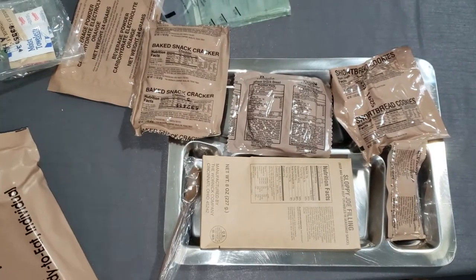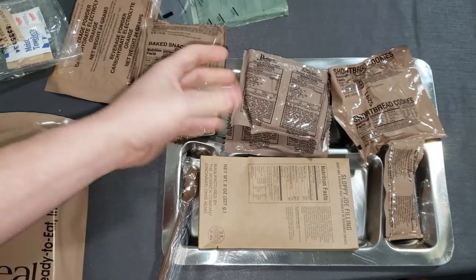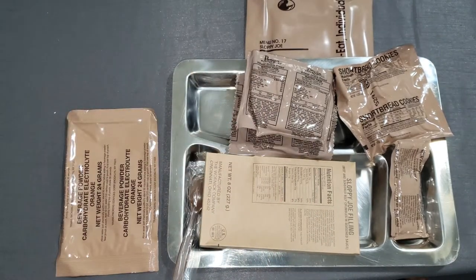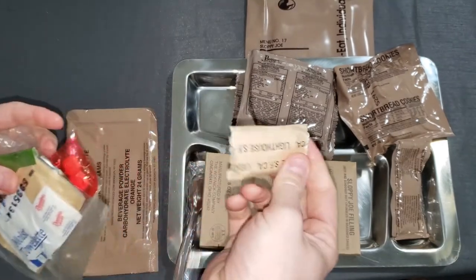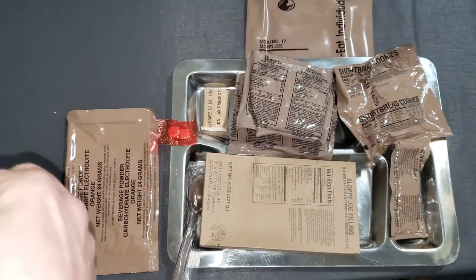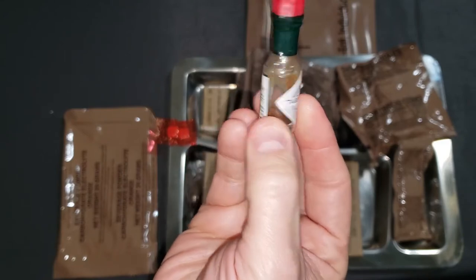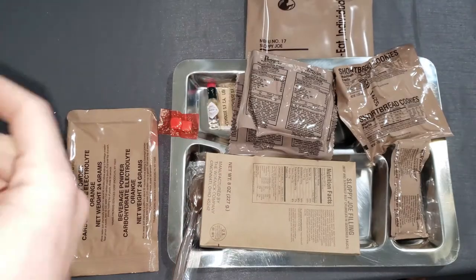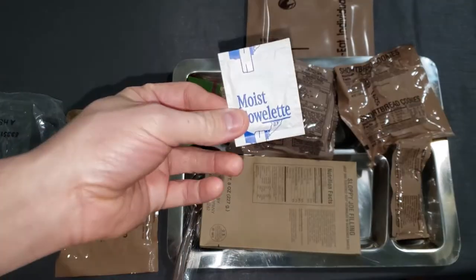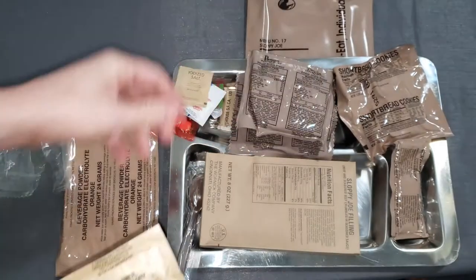We got our MRE spoon. We have another snack bread — so they actually give you two snack breads to make a sandwich, which is really cool, or you can do two open face. Since we got two accessory kits I'll be keeping one as a souvenir. We got TP, some gum — it looks kind of smashed and discolored. We got a little Tabasco sauce but if you look at the box it's like gone — I don't know if it evaporated or what. We got some matches, a moist towelette, Domino sugar, some salt, and non-dairy creamer.